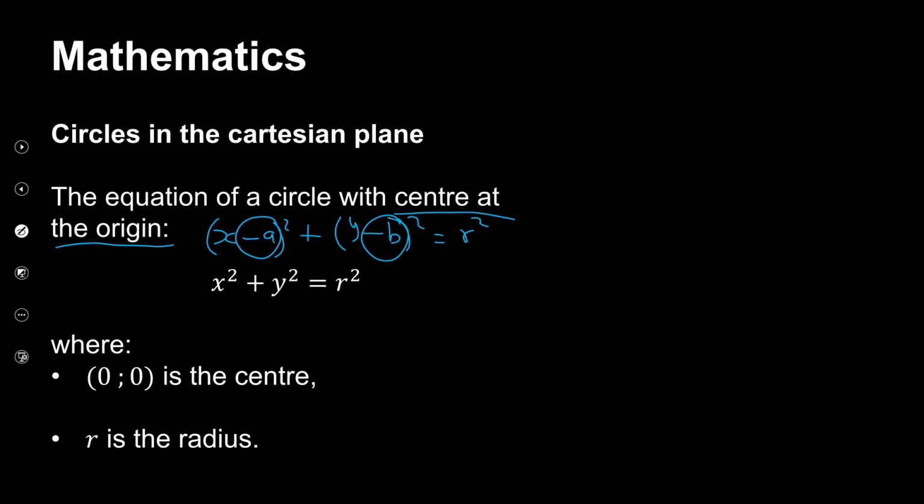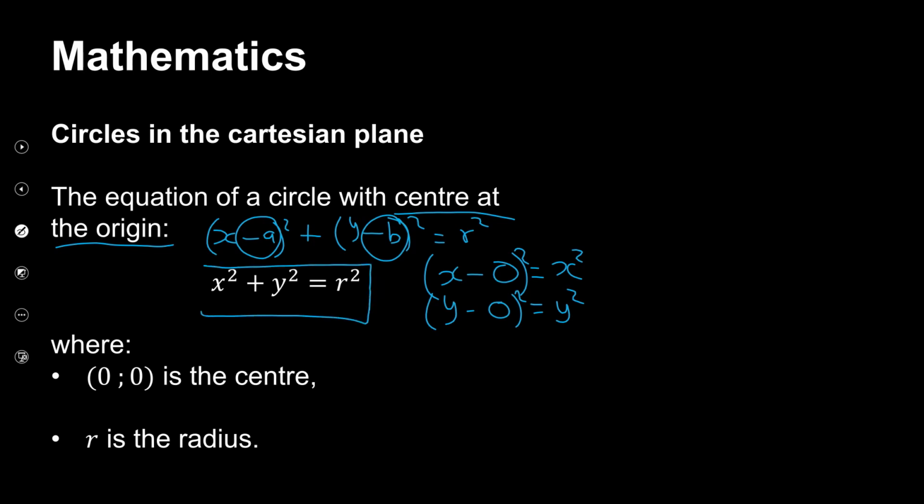Since we are saying the center is at the origin, it means this is x minus 0, which is equal to x, and then you square that. It will be y minus 0, which is just y, then you square that. So maybe let me just put my squared there. And then the radius, there's nothing that changes there. So this is the same as x squared plus y squared equal to r squared. Our center is 0 and 0, and then r is still the radius.